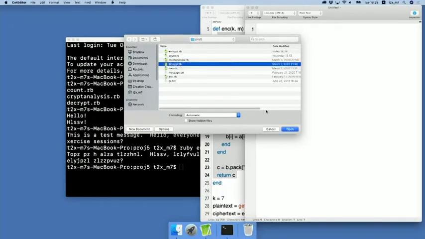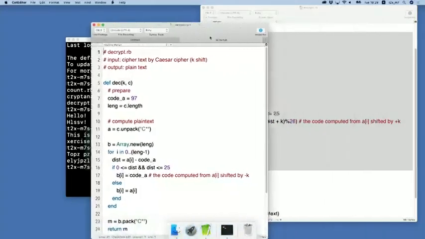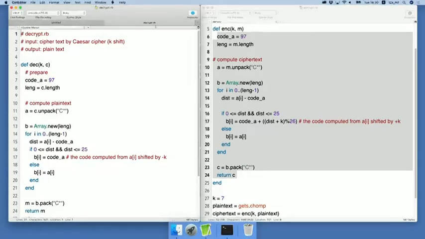So let's open it. Let me make it wider. As you see, the program was already prepared well, which is quite similar to the encryption program.